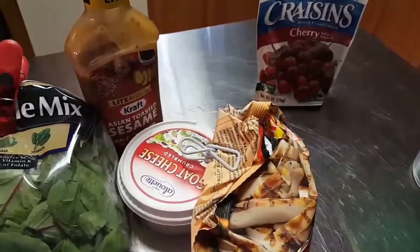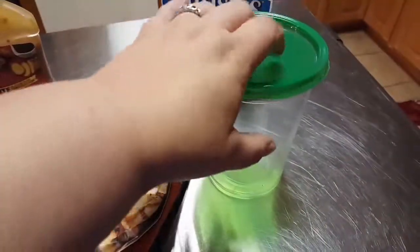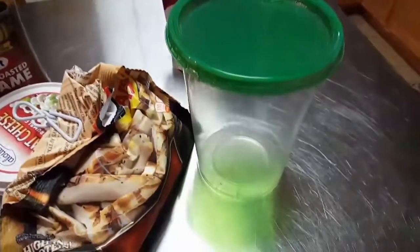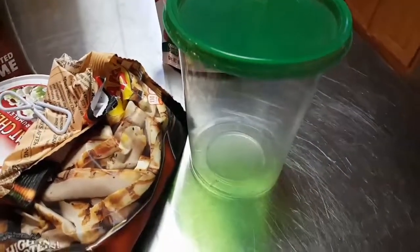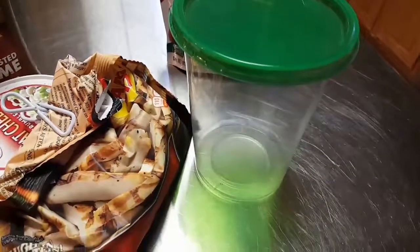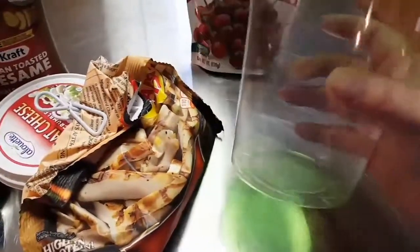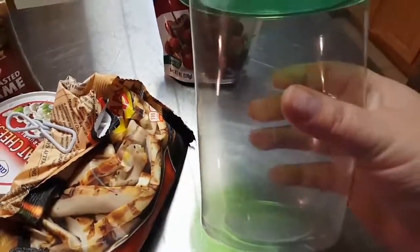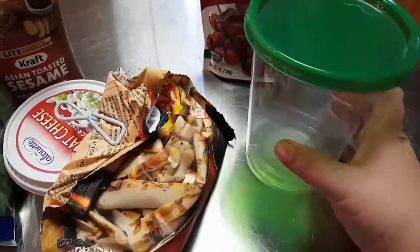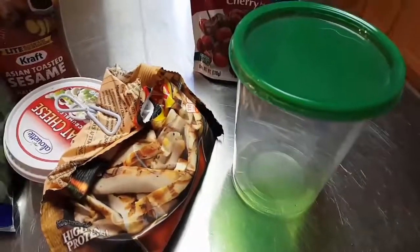And what I do, instead of using a mason jar, I use these plastic tubs. You get them in a 3-pack at Dollar Tree. The reason why I use this is because, one, I'm always afraid I'm going to drop the mason jar and break it, or I'm going to hit it with my fork if I'm eating out of it and break it. And also because these are semi-flexible, so if they need to be smushed a little bit to fit into your lunchbox, it still works great.